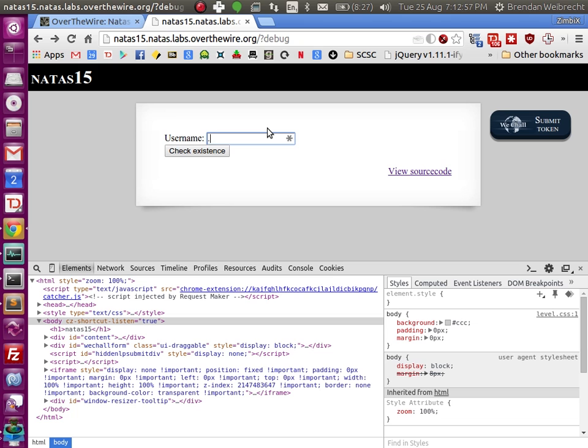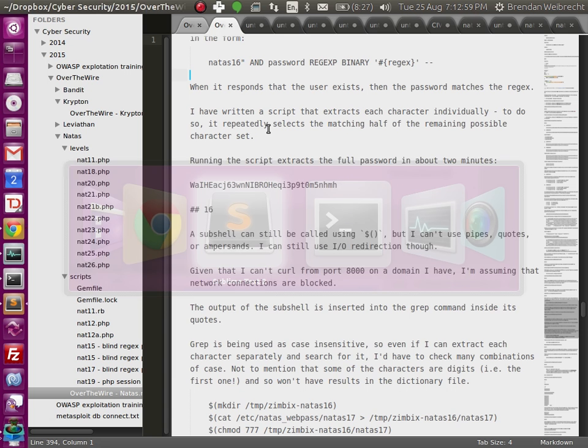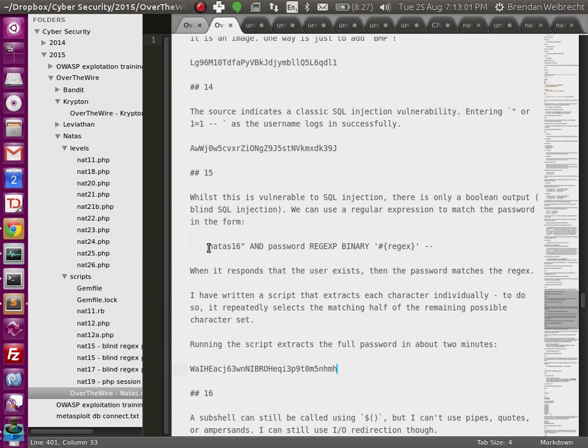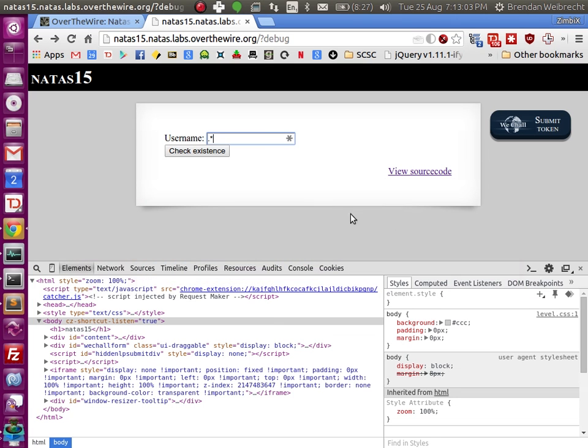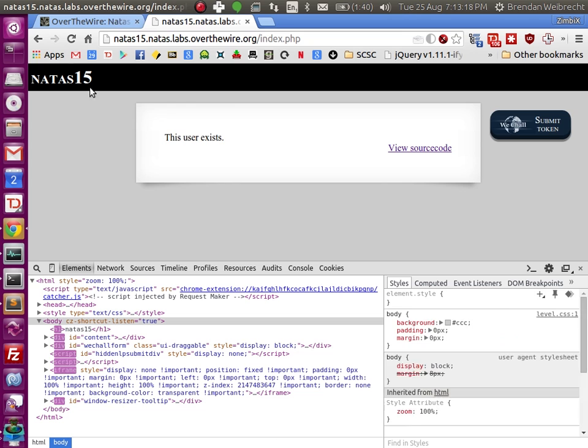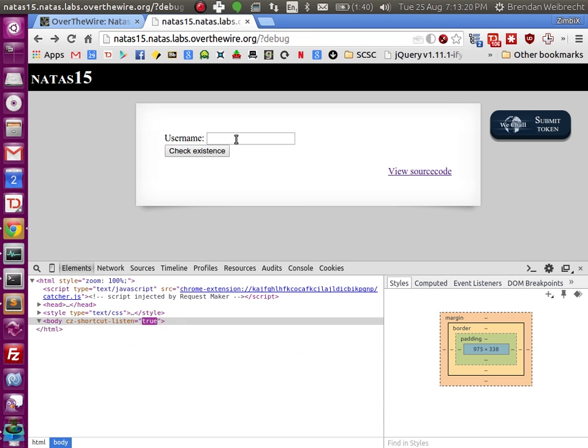So the username is .star. No, hang on. I need to actually put this in. You could brute force this. .star, check existence. Okay, so that user exists.